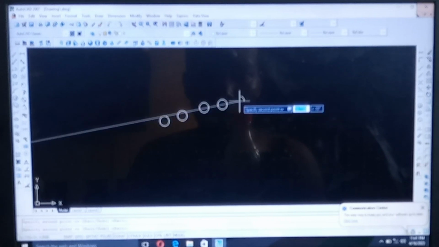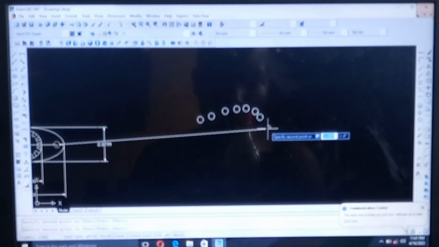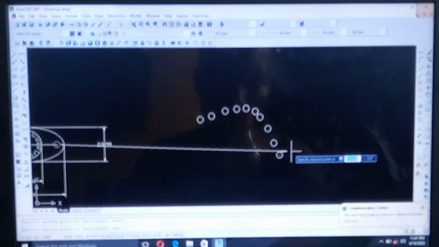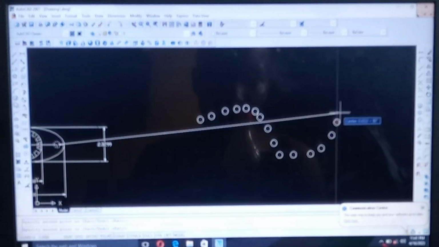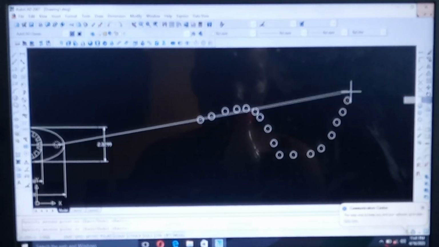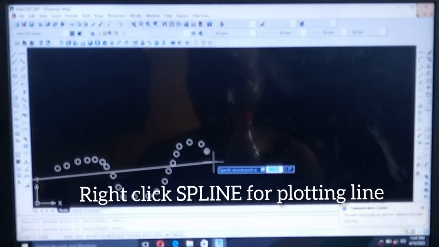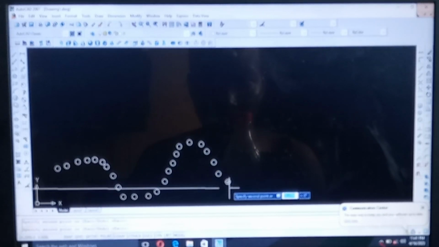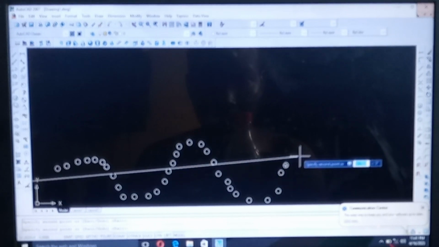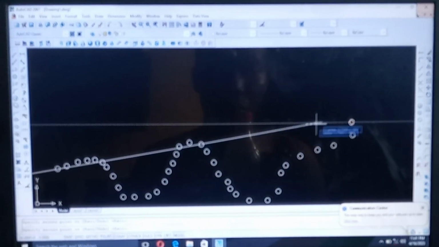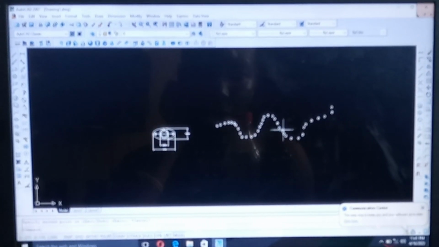Let me just say I'm plotting the graph, for instance. So those are my zeros, and I want to plot the graph of this particular one.